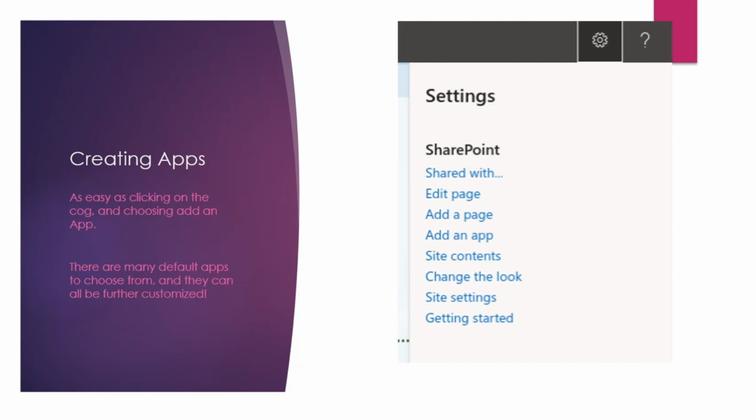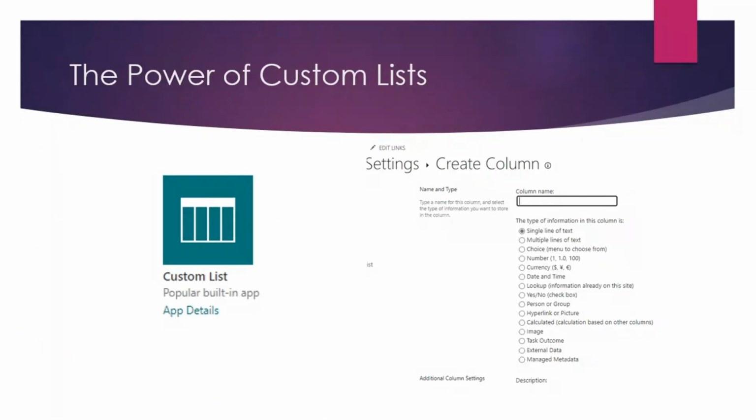The true power of SharePoint is in custom lists. Creating a customized list in SharePoint is super simple. Once you've chosen the custom list and given it a name, you can add columns as needed. You can see some of that here. Create custom views, you can sort, you can filter, you can create all kinds of applications. We're not going to cover all of them, obviously, but I'm going to give you an example of some of them.